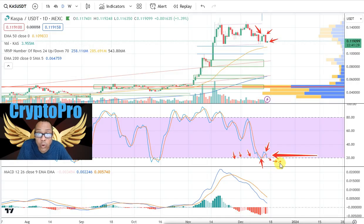So the big question is going to be, do we stay above this purple line right here? That is the line of demarcation for the formation of what we discussed in the last video, which is none other than a bull flag. Here's the flag right here. If we stay in that box while temperatures cool down, giving us enough time for this MACD to complete this dive down, and there's one small indication here that there could be a reversal.